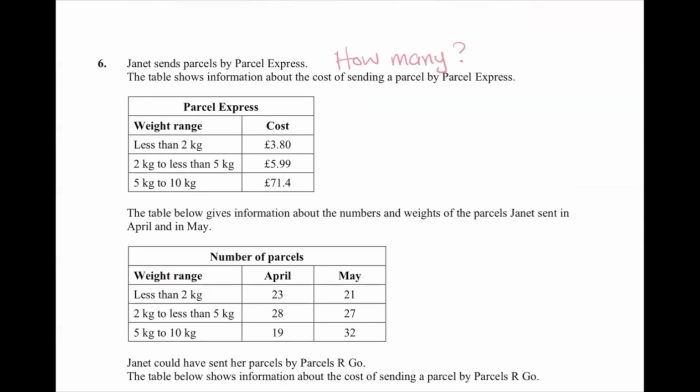Okay, question number 6 is a question we cannot answer because we haven't been given enough information. Janet sends parcels. What weights, how many, etc., etc. They haven't actually given us that information, so it's a question that we cannot answer. My only explanation for this is it is a practice paper, and maybe EDEXCEL don't go through quite the same rigorous sort of testing and checking of the papers. It's the only explanation for that to be missing, really. So unfortunately, we are unable to do this question.